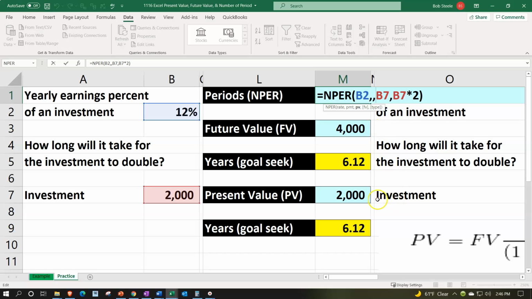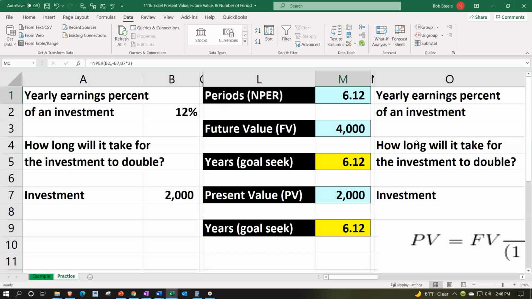If you're looking at these two down below, like we did, it'll give you a negative number, and you can flip the sign by putting the negative before the full function. But some of the other present value calculations, they're going to want an argument to be negative to populate properly. So I'm going to put a negative here and then Enter, and there we have it. There's our 6.12. So there's those multiple ways we can kind of figure this.